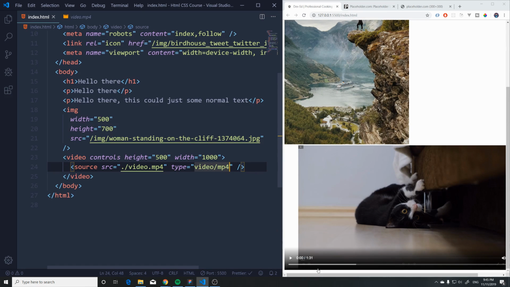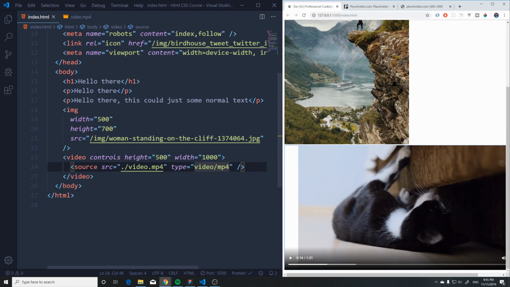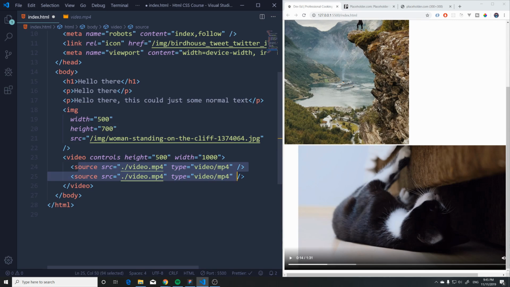So what's the deal with this? Well, it's generally kind of the same thing, but maybe the MP4 might not be supported. So what you can do is you can add multiple sources here, and the one that's supported is going to play. Okay, so you can add multiple formats of your video just in case it's not going to work. But generally, you can be fine just using the video here without the source. And the most common types of supported video formats are MP4, WebM, and OGG. So as long as you use those, you're probably going to be fine.